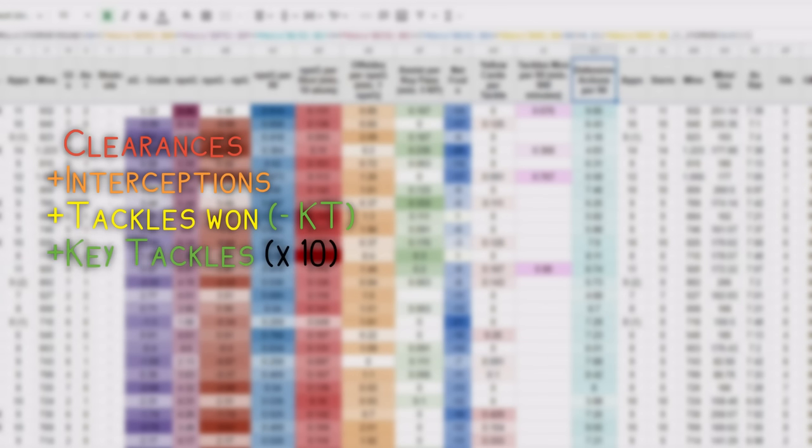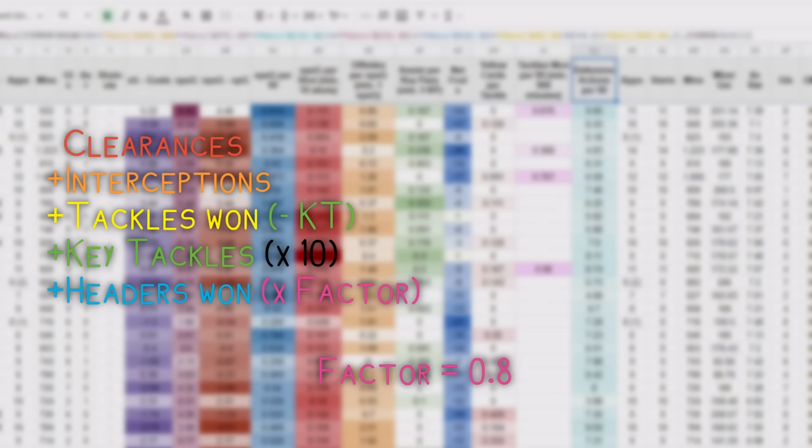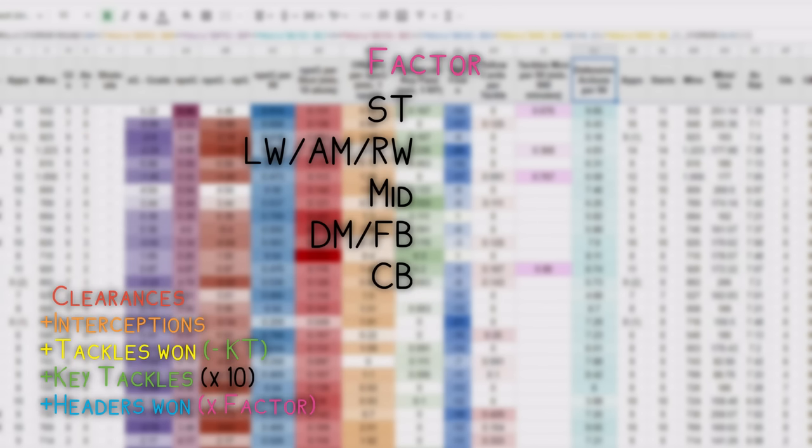Basically, the stats we are adding together are clearances, interceptions, tackles won minus key tackles, and key tackles times 10, so that a key tackle counts as 10 times more important than any ordinary tackle won. Finally, we add headers won multiplied by a constant factor of 0.8. If you know your way around a spreadsheet, then you can have the factor be decided by each player's position. That way, you can have it so headers won count the least for strikers, with a factor of 0.2, for instance, and then they gradually count more for attacking midfielders and wingers, midfielders, defensive midfielders, fullbacks, and finally center backs.